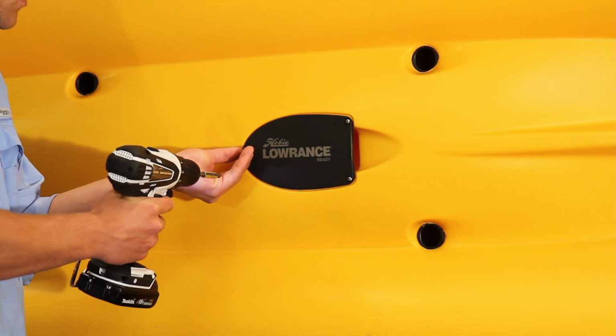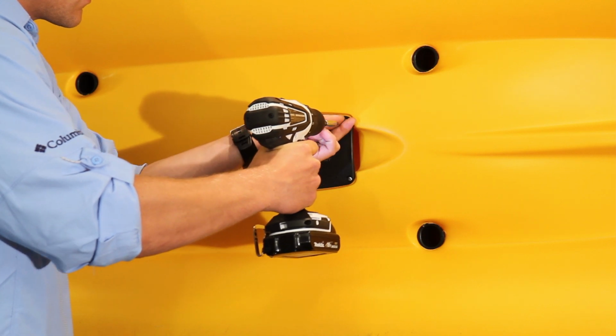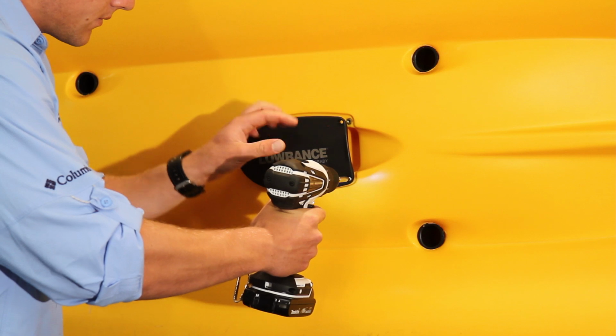In order to install your transducer, we need to remove this cover plate to access this cavity right here. So the way we're going to do that is using a Phillips head screwdriver. We're just going to remove these 3 small bolts.